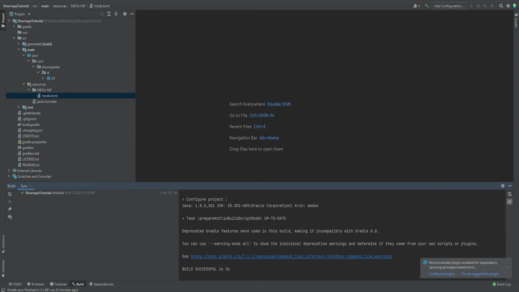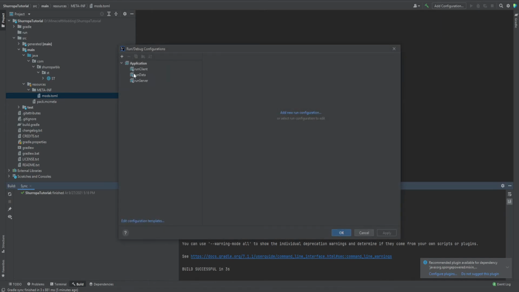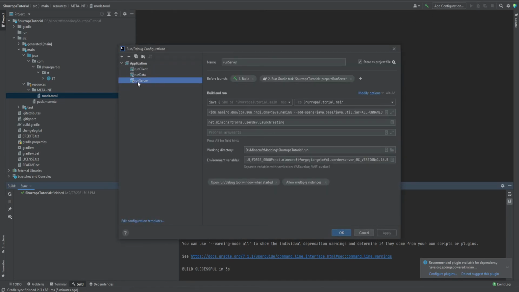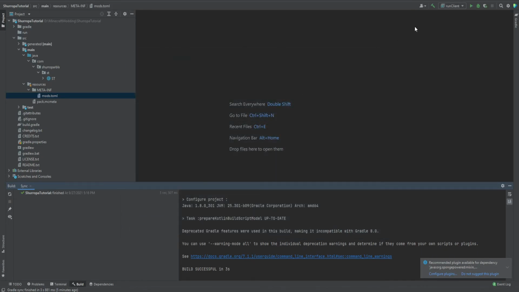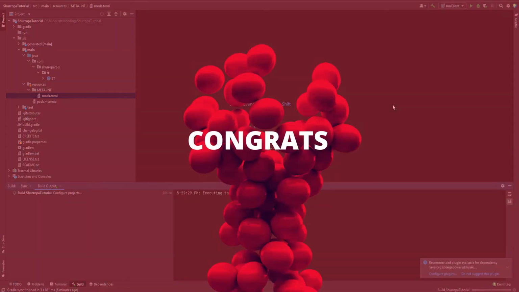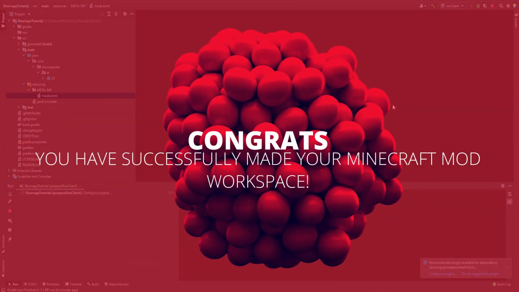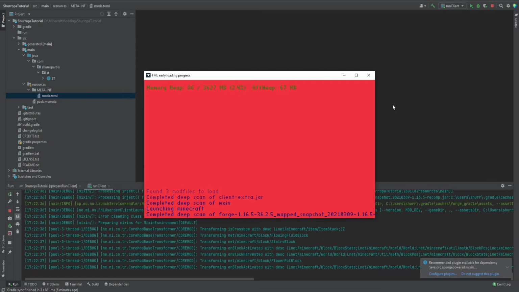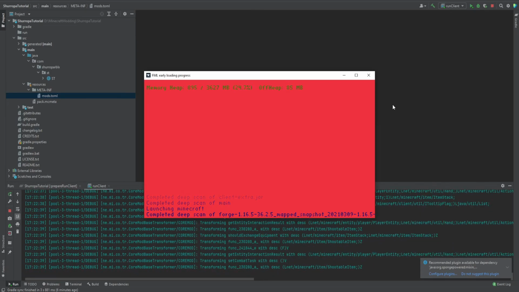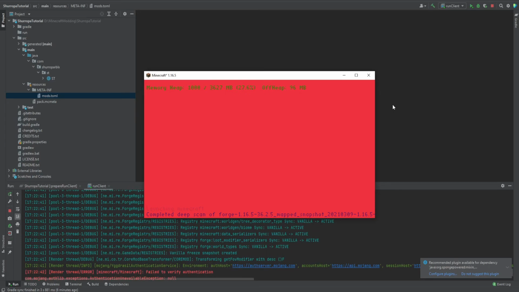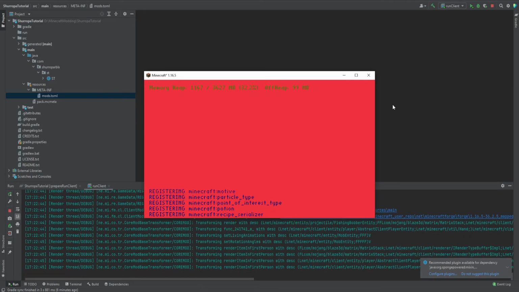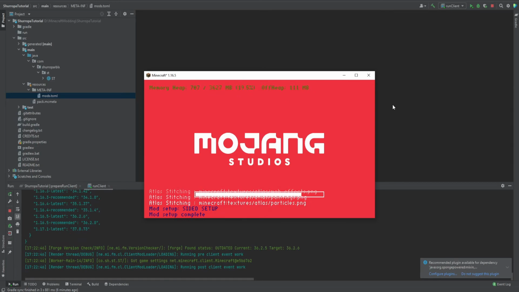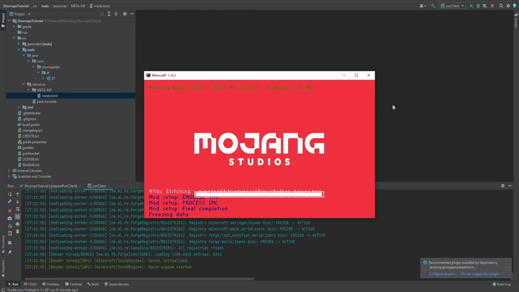So now we could just save by doing Control S or do save all. You can now add a configuration, and we can do running client. I think you can even run a server, but I just won't recommend it because I never did that. But just do run client for now, to test your mod and stuff. Alright, so really there shouldn't be really anything, because we really didn't add anything. But this tutorial was just how to set up stuff and a lot of stuff. So yeah, you just saw an error there, but it's fine because it doesn't really matter.